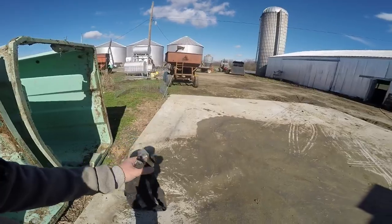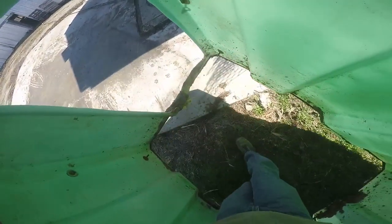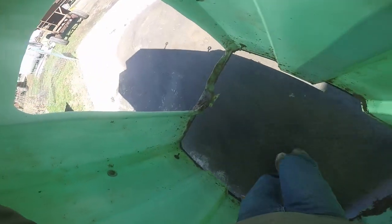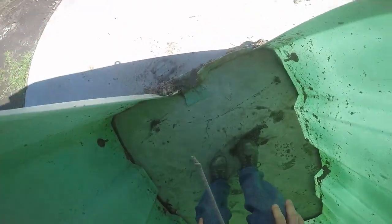So I'm going to show you guys kind of laying out the calf hutches, what we bed with, and our system. Welcome to a little hut. This hut has been used already, but we have one calf. He's still on the bottle, so we're going to keep him in his hutch. We haven't moved him in with the rest of the calves yet. He's still in isolation — whatever you want to call it — but this is kind of what keeps him from spreading disease.